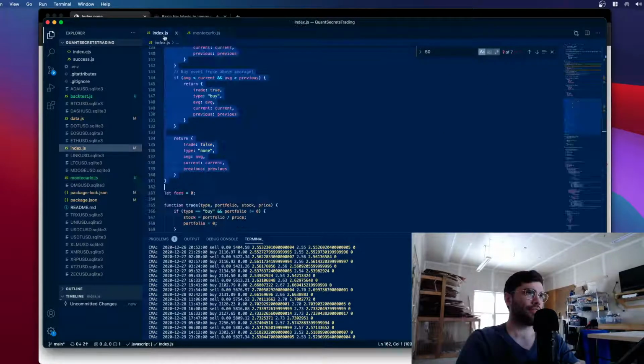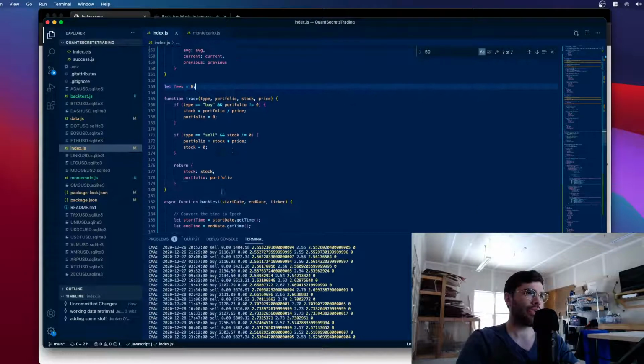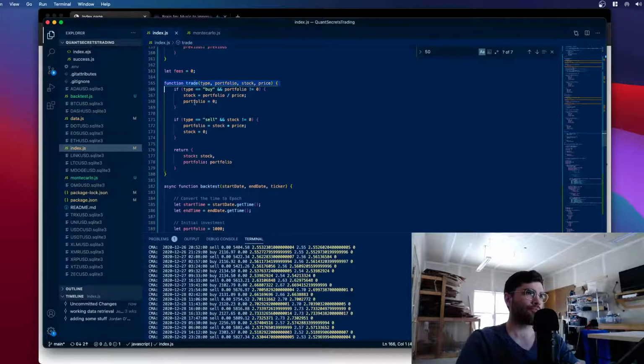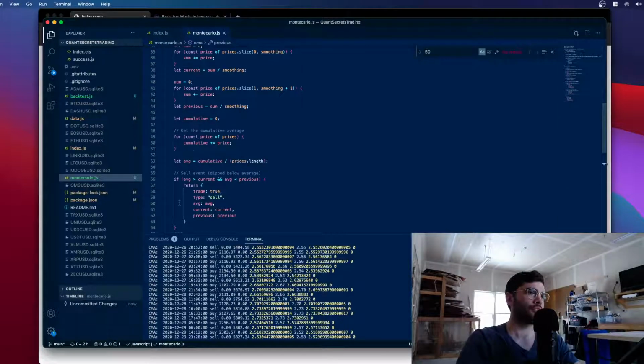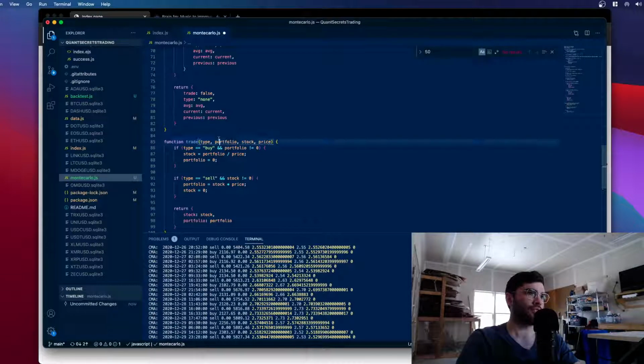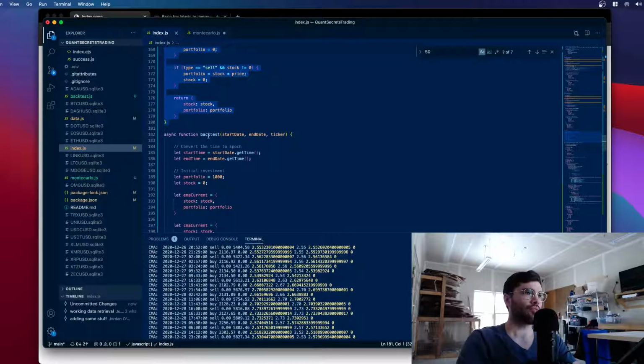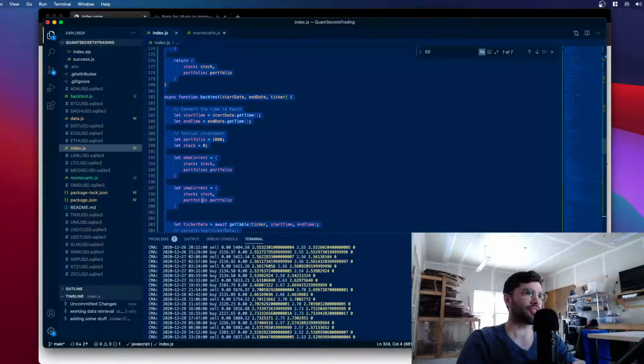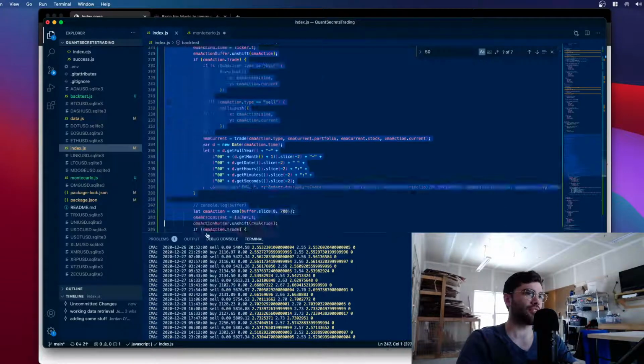Okay, and then trade. So this is my trade function. In my trade, I'll only do it if my portfolio is actually, I'll set that up for this one. So this backtest function is the thing that I need to split out and automate a little bit.